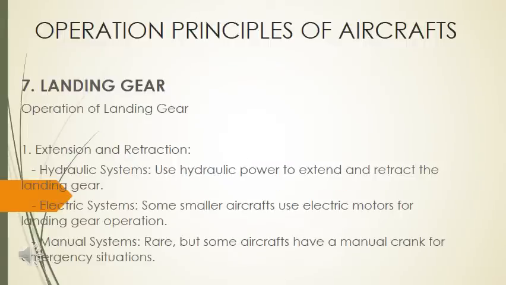Operation of the landing gear. Extension and retraction. I've been mentioning this already. It could be through hydraulic systems, electric systems, or manual systems. For hydraulic systems, they use hydraulic power to extend and retract the landing gear. For electric systems, some smaller aircraft may use electric motors for landing gear operation.